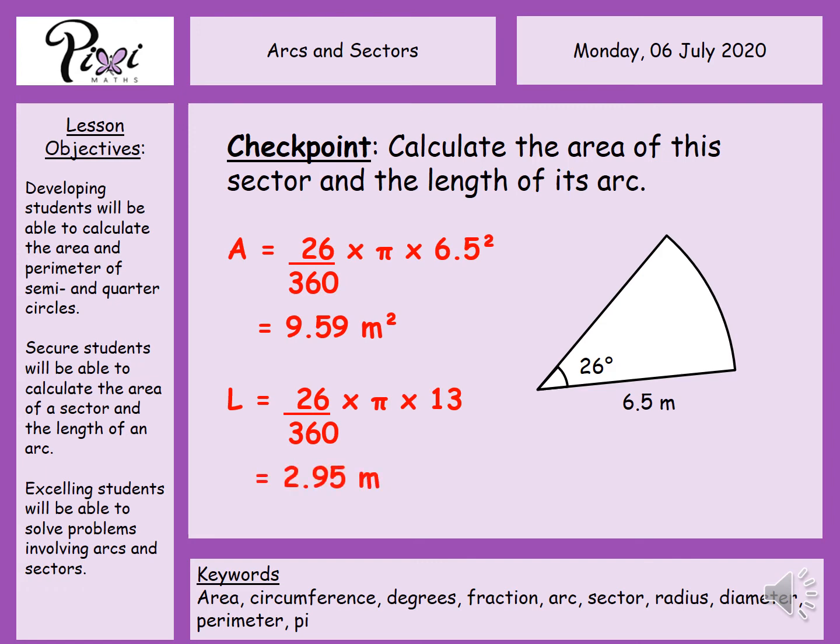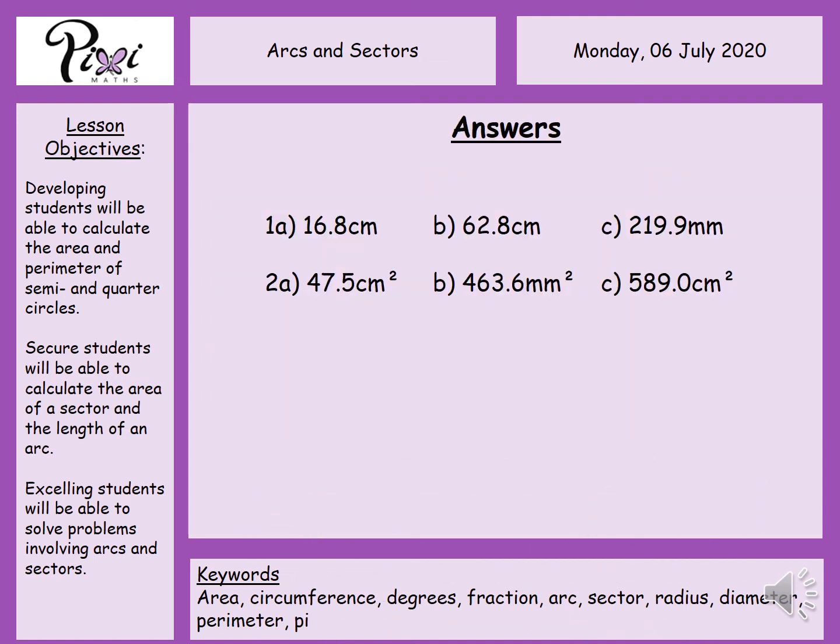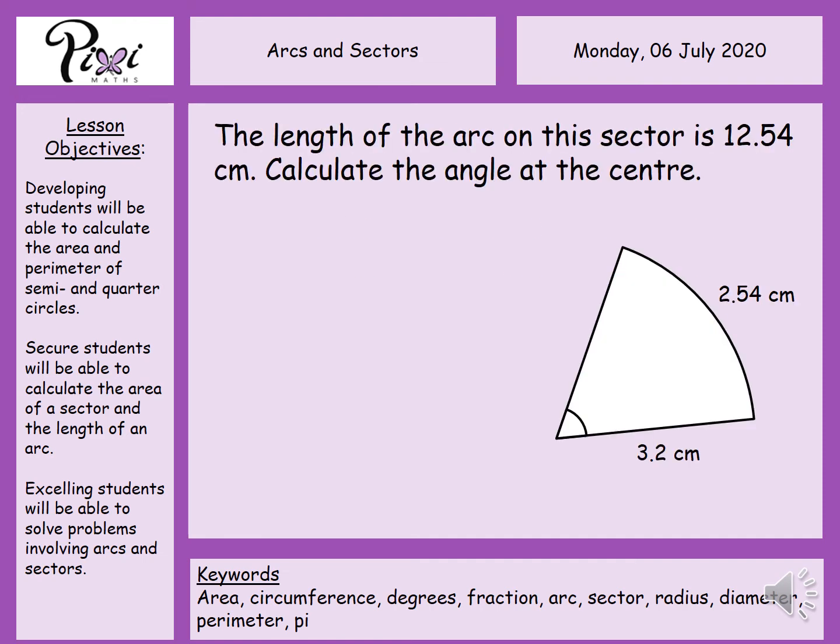And here's the answers to this one. Okay, so go ahead, have a go at sheet 1, see how you're getting on with it. Check the answers as you go along, check you're getting them right. You may be out by some decimal places depending on your calculator, so just make sure you're rounding correctly, and rounding the same way as the answer has. So if it's to 1 decimal place, round yours to 1 decimal place. And here are the answers, so check the ones you've done. I'll also put them up on Firefly as well.